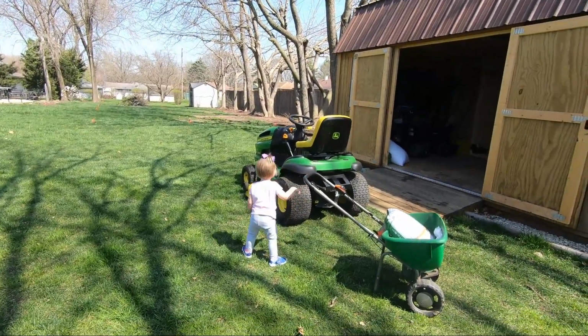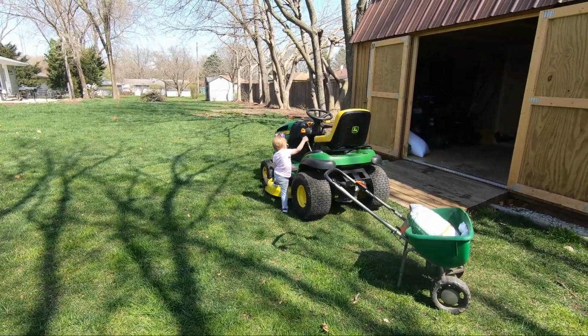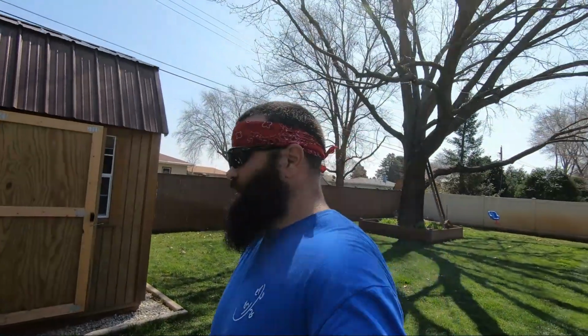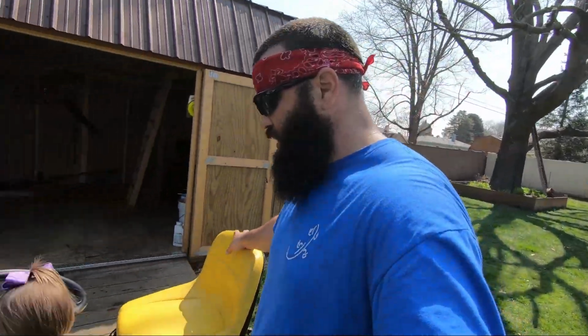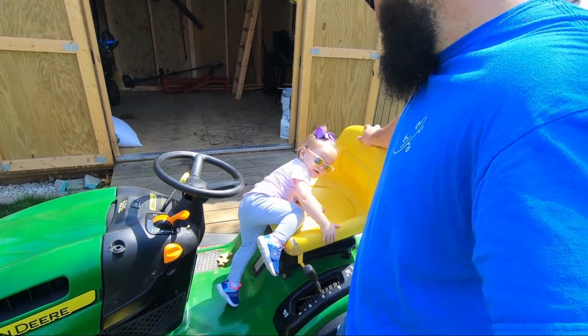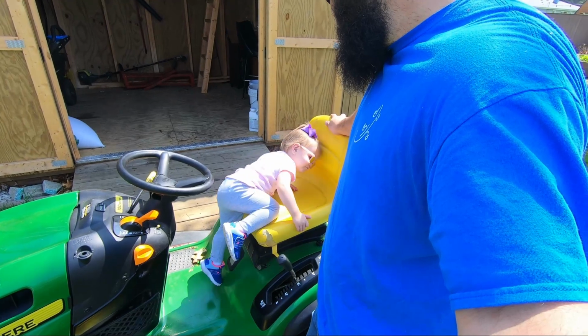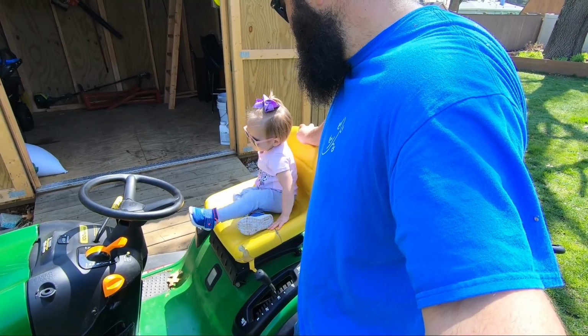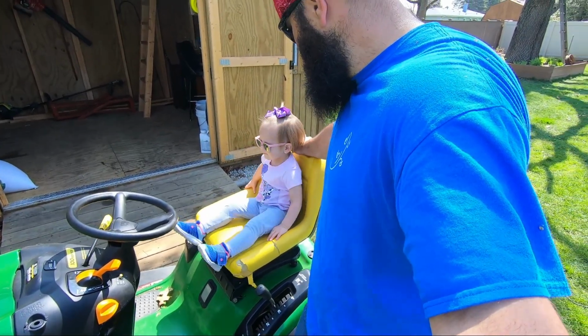Munchkin's gonna help me fertilize. She got to drive the tractor with me this morning while we mowed, didn't you? Huh? Did you help me mow today? Did you help me mow? Yeah? Did you just go for a walk? All right, talkative.